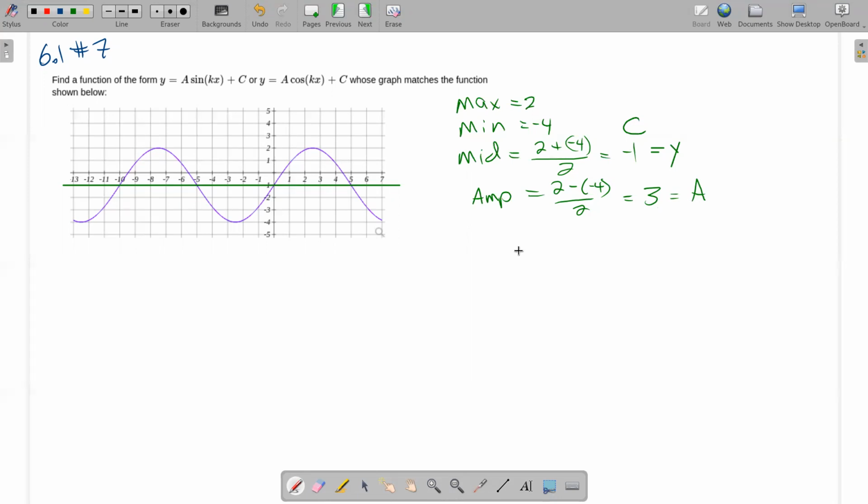Next, we have to figure out the period. So we need a couple of points to find that. There's a nice point sitting right here on the axis, slicing through the y-axis like that, which means I would rather use the sine for this because that's what the sine normally does. So I don't have to worry about a shift. So this is a sine function without a shift. And then the question is, when does it go up through there again? At this point over here, it goes up through there again. So one complete cycle of this graph is between x equals -10 and x equals 0. So that's the period.